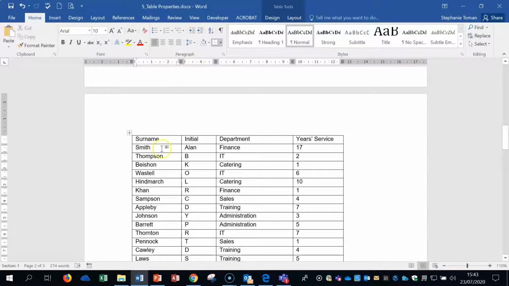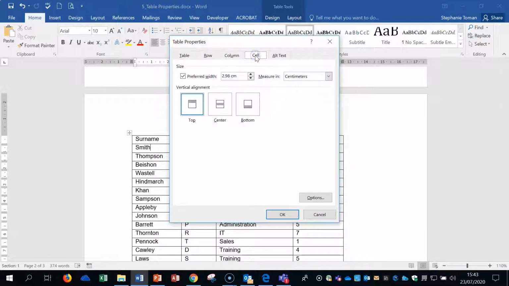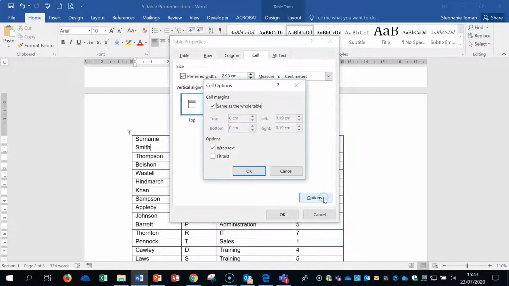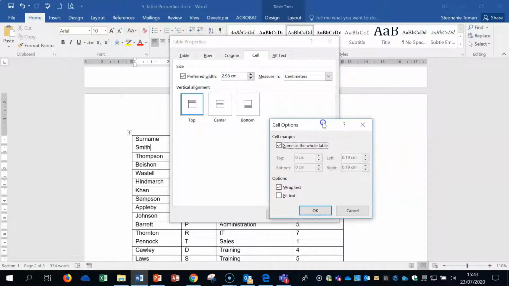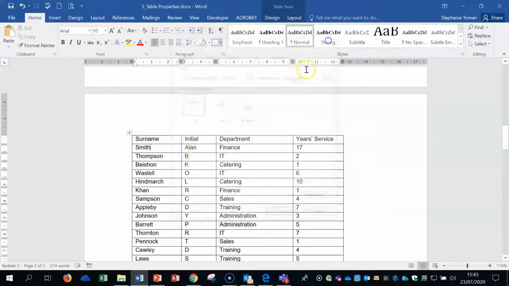The other thing to look at is the cell margins. If we go into a cell and right click, table properties, in the cell area under the options, they have this feature. In the diagnostic test, you'll get an example of this. If they want you to just do a particular row, like the top row, I cancel that and go out.